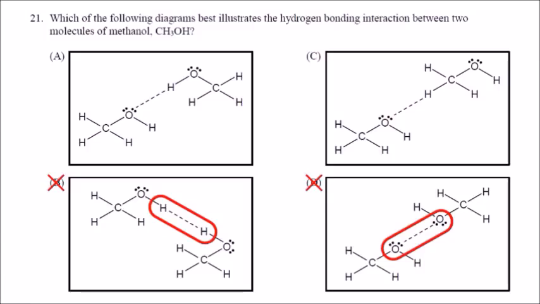So now we've narrowed down the choices to either A or C. Now the problem with choice C is that the hydrogen atom that is participating in the hydrogen bond is directly attached to carbon, and that is not the most polar bond in that molecule. So for this hydrogen bonding interaction, the hydrogen that is doing the reaching out and attracted to the other molecule, that hydrogen needs to be directly attached to either oxygen, fluorine, or nitrogen. So the correct answer for number 21 is A.